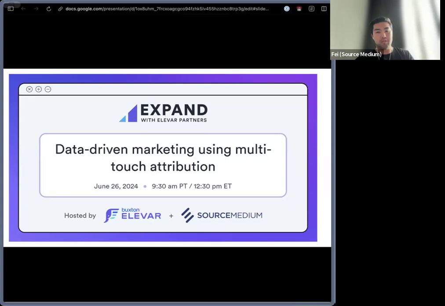Just a one-liner on Source Medium, and then I won't say anything more. We help ambitious omni-channel or digital-only brands with advanced data infrastructure so they can have high-quality metric system reporting, but also some of the more advanced use cases like attribution. Everything that's here today has been experimented with and co-developed and co-designed with some of our mutual customers. So I'm very excited to share my knowledge, and hopefully folks can learn something new.